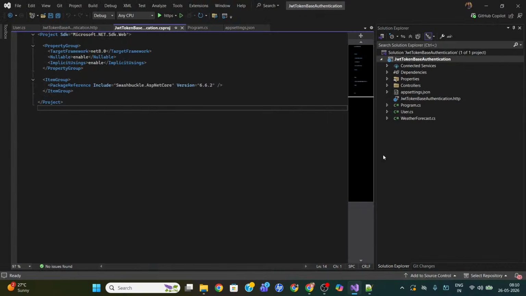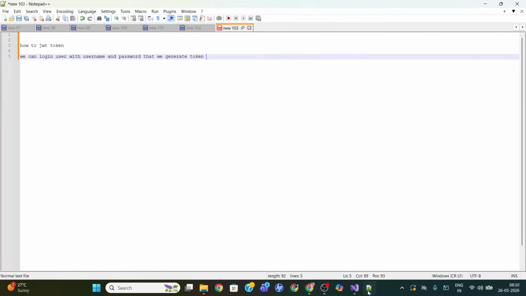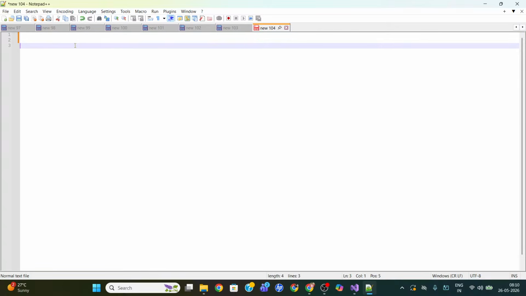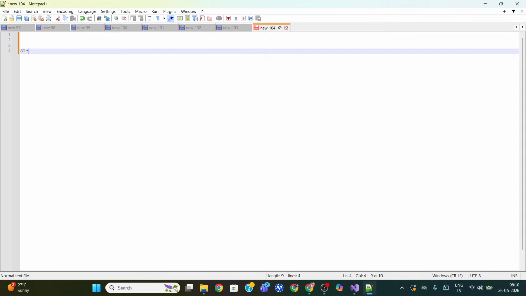So firstly we can do the basic configuration to set up any project. Firstly we need to install the three packages. Step one, I also write here. This is the basic if you do any CRUD operation in .NET. So these are basic steps you need to follow here. Step one is we need to install the three packages. And we can do this thing multiple times in the last project, if you can say last video.